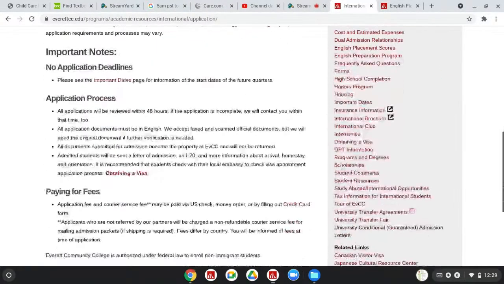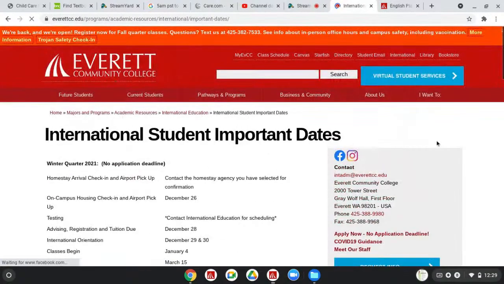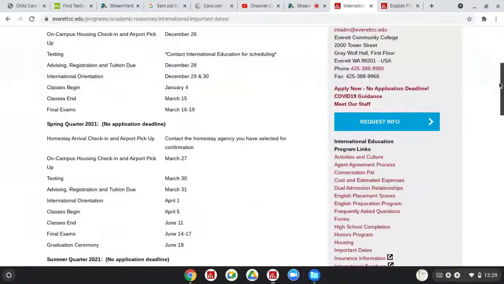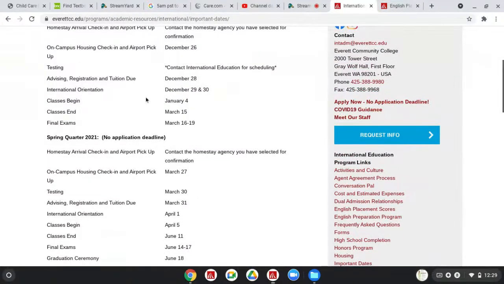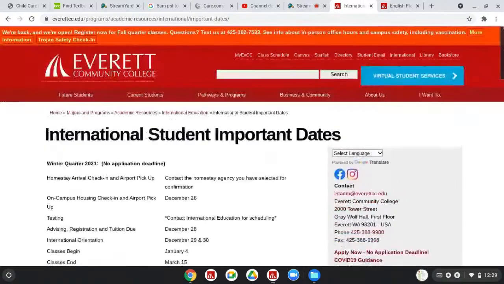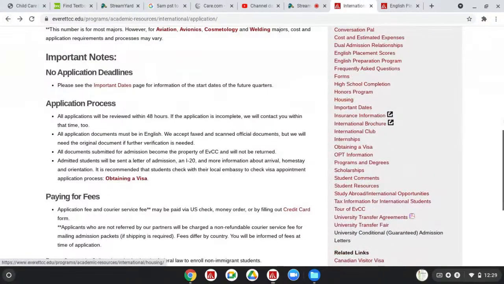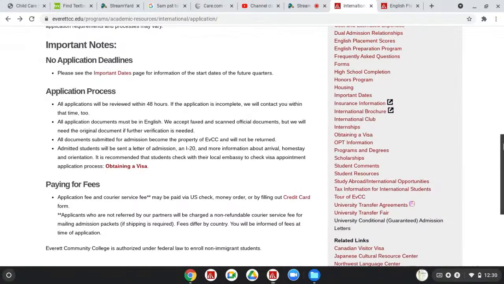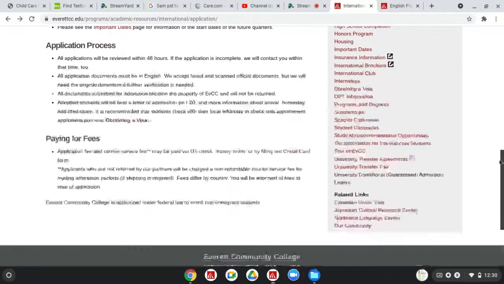So, important dates for this application. Like I had said, we have here important dates for when the classes begin, when you are supposed to pay your school fees, and when you're supposed to start or end your class. This is relevant when you start doing the classes, but you still have to know which semester you're coming into, because once your visa is granted by the embassy, you have to be admitted to school, or you have to arrive at the school before orientation.